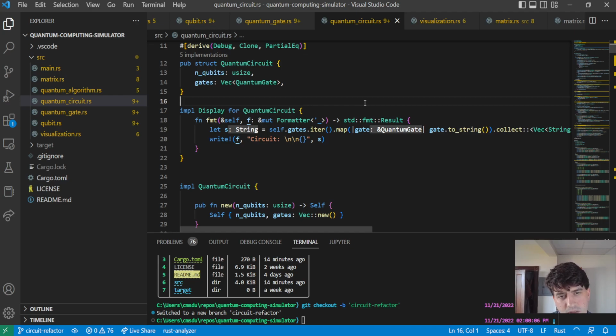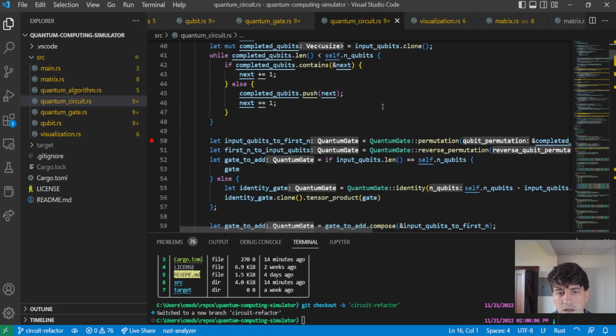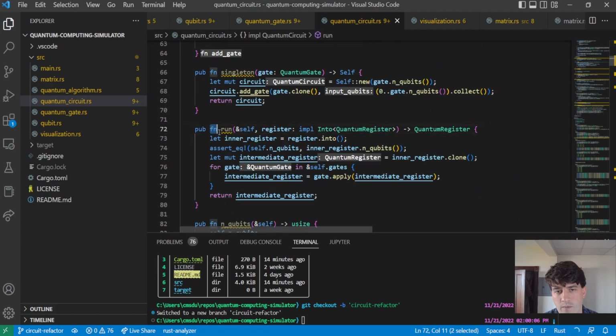And then to compute the layer, when we run, rather than just applying all the gates, we instead go through each of the layers, and the layer knows how to apply. I think I like that.